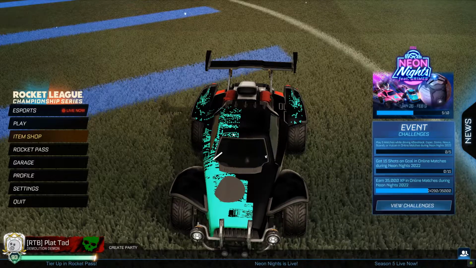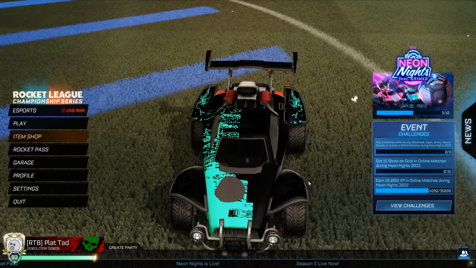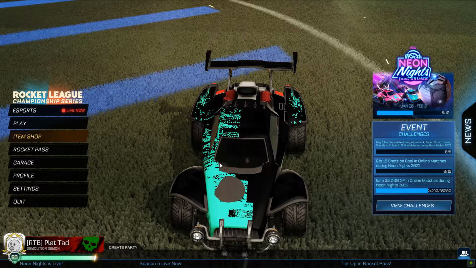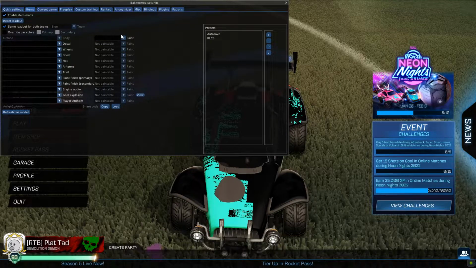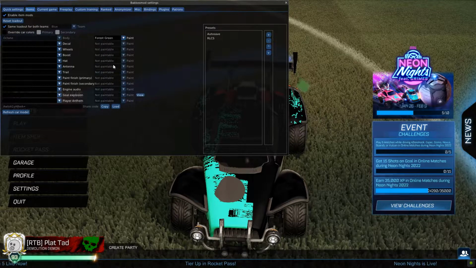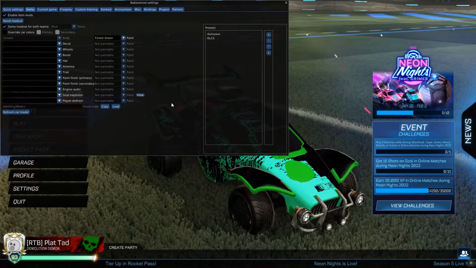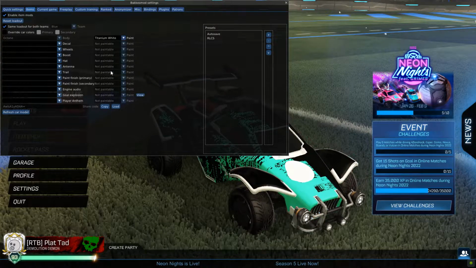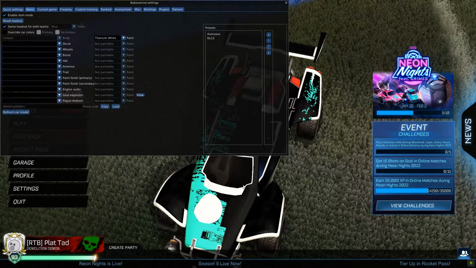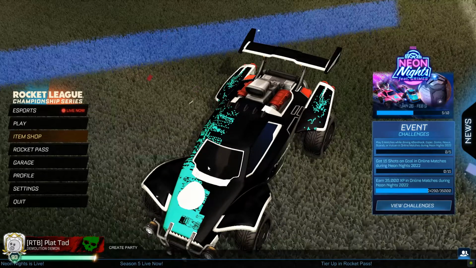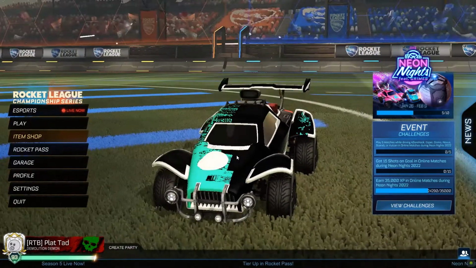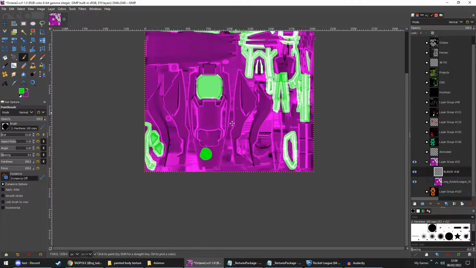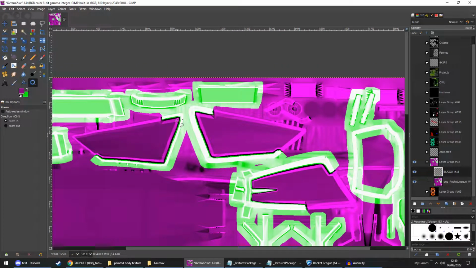So the reason it's grey is because the car paint is grey. It's unpainted. However, if I now go to Octane and then paint, let's say forest green, and then sky blue, titanium white. So the green changes with the paint finish or paint color. To give you an example of the pink, whoops, wrong one.